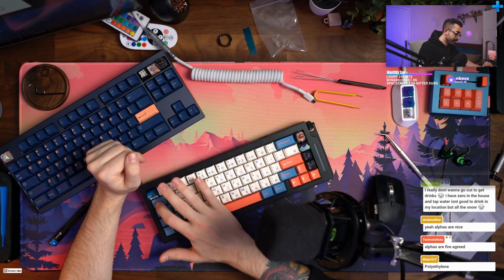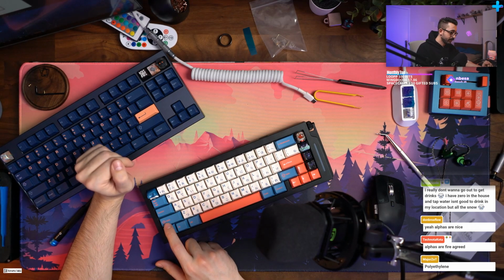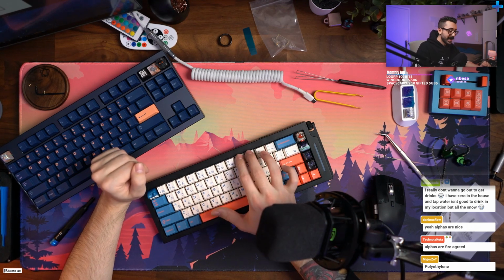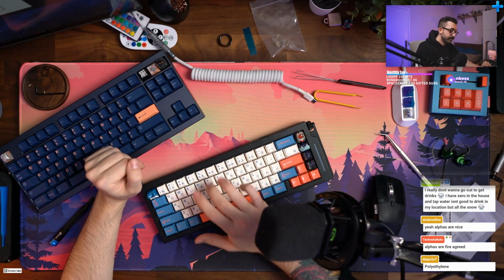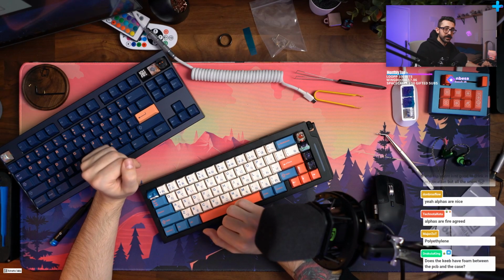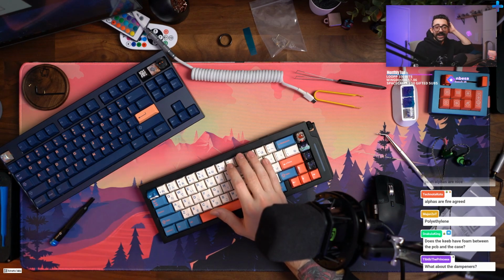Arrow keys sound fine. Tab, I really usually love the tab and caps lock key. I think those usually sound very good. And it's not a bad thing about the number row. It just sounds very different from the alphas. But actually, again, it's not like it's a bad difference.